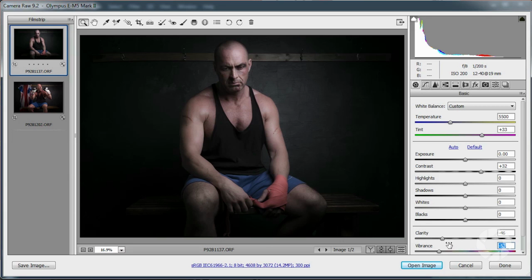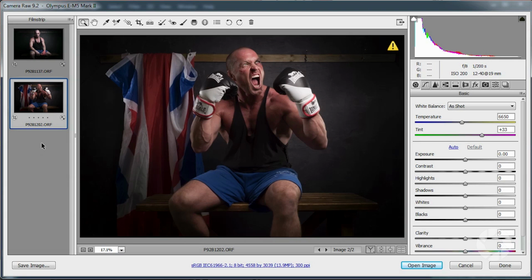Now, once I've done all those adjustments, you need to glance back over, particularly at the histogram, and say there's a bit of a gap up there, so we'll just increase the highlights and increase the whites just so we have a decent range of tones, and just adjust things accordingly. That's the sort of downbeat mood. What about the victorious shot? Well, let's jump over to that one.